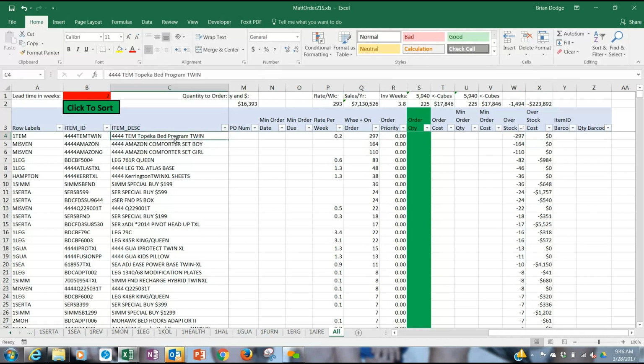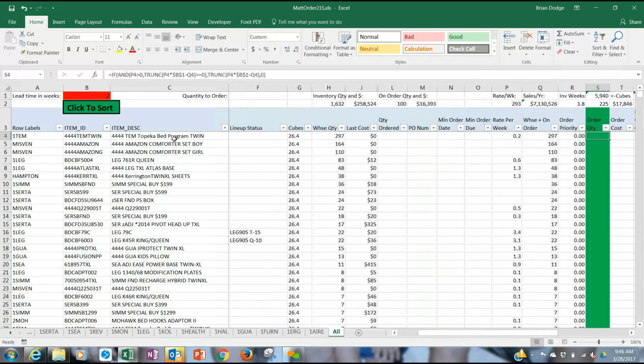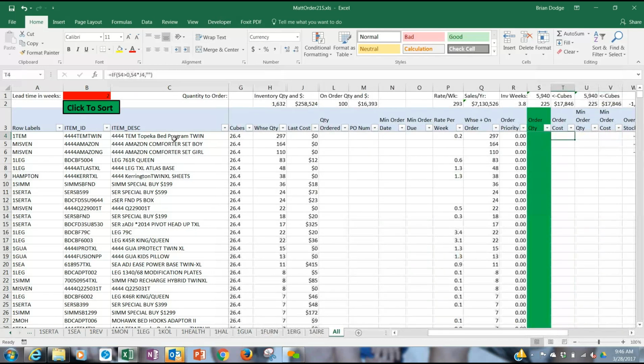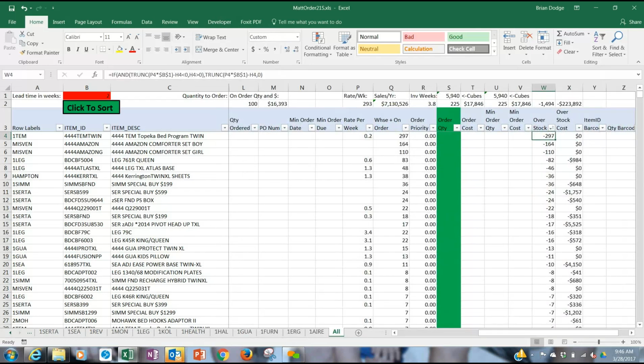So this twin program here, twin mattress kit, we have 297 overstocked, which is here. So again, this is a good use of maybe items that you want to possibly put online for clearance or move to the clearance area to essentially get rid of the overstock quantity. So, Brian, this is Kyle here. A negative number there means that you are overstocked then? Correct. So in this case, this twin, you're overstocked by 297 based on that 2 weeks of inventory.